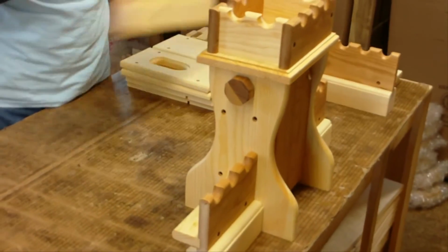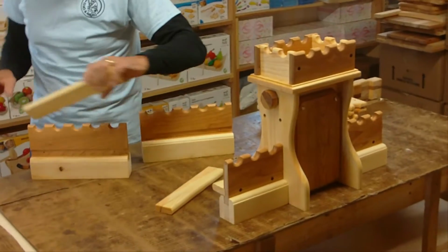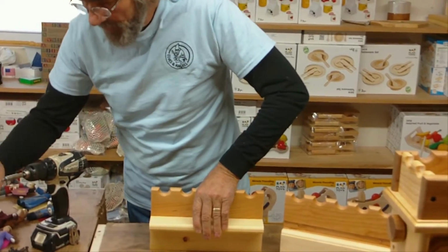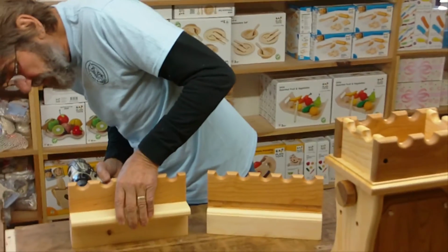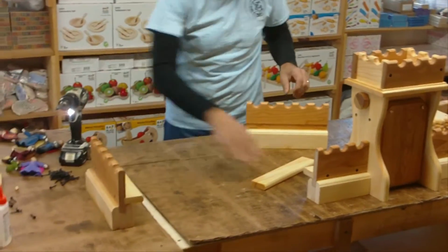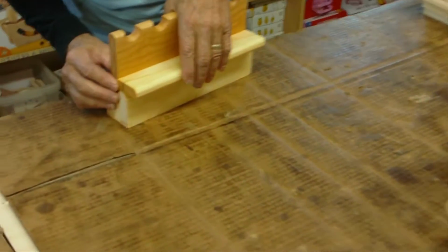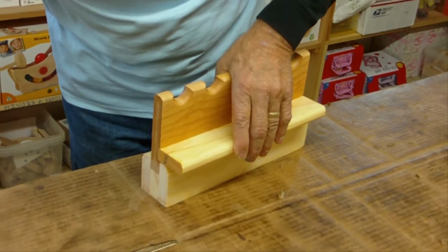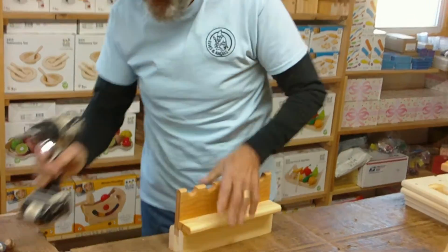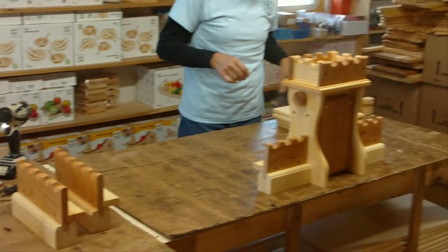Put a wall in. Now we'll take the side walls. This is Fairy Tale. It's smaller than the Fairy Tale Fortress. Same thing, line up the edge. 2 screws in this. I've got one right there. Again, in that groove and even on the end. These are not flimsy at all or tippy. I've never seen a freestanding castle like this ever. We've made a lot of them.